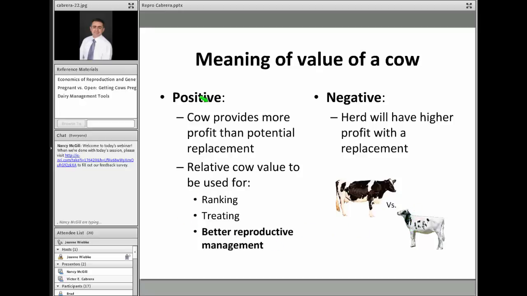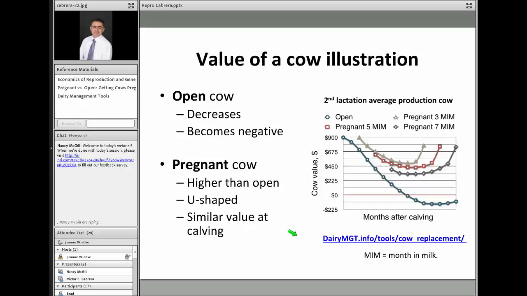But also, if it is positive, and depending on the quantitative value of this positive number, we can do economic decision making regarding reproductive management. We can do better reproductive management, and I'm going to give you only some ideas of those managements. It would be up to the farmer, the practitioner and advisor to decide which are the best decisions on a farm by farm basis, on a cow by cow basis in this case.